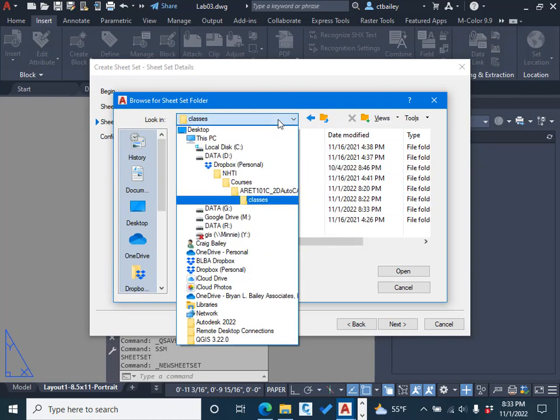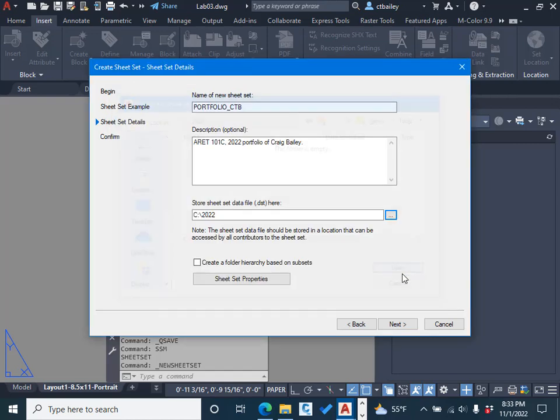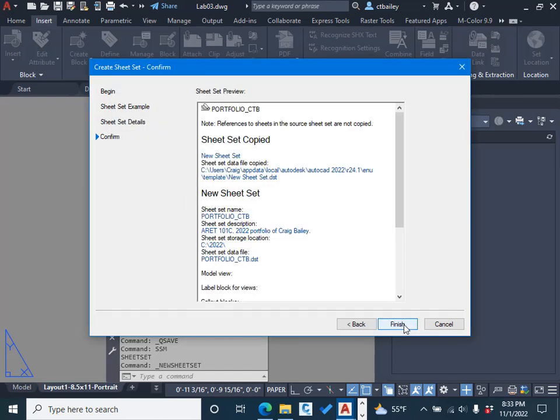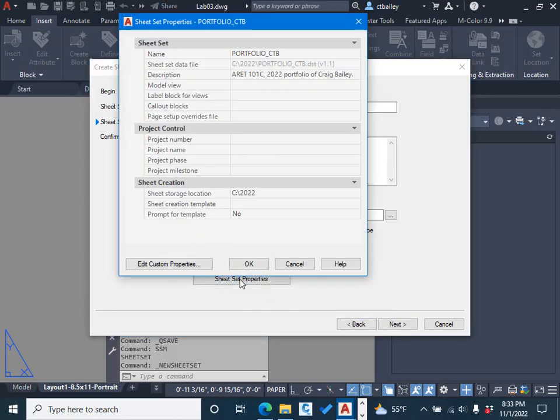Let me do it on the C drive here, real quick. I'll put it into the 2222 folder and hit next. All right. So sorry about that. I'm using Dropbox. It's synchronizing something. So hit finish. If you go back, you go to sheet set properties. This is the part that's important.